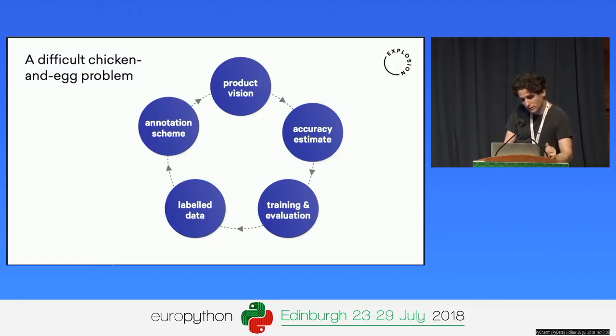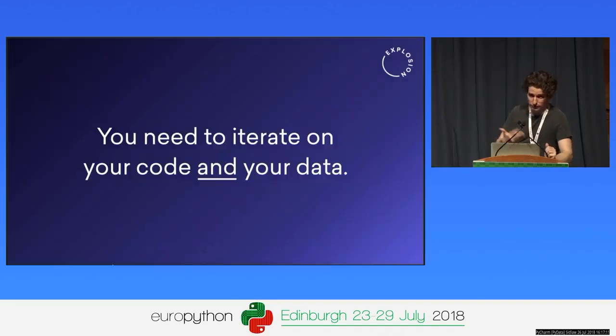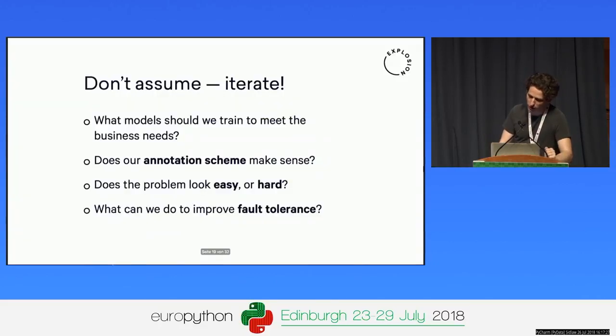So what can we do? Well, in any other things where we have this sort of cycle, the solution is iterative. So what we need to do is have an iterative process where we progressively refine these estimates. And the iteration has to happen not just on the code, but also on the data that we're collecting and the vision of the product that we're trying to build. So basically, don't have this waterfall approach where you start off making these assumptions and just feed them forward and hope that they're correct. We need to accept that the initial estimates are going to be slightly wrong, and start trying to travel around the circle and refine our estimates so that we can collect some evidence that we can base these on.